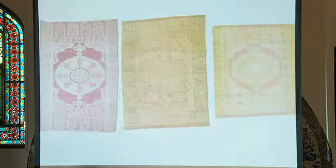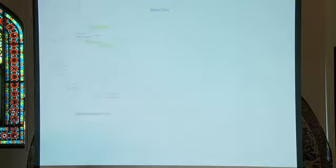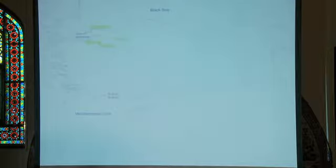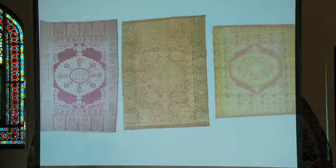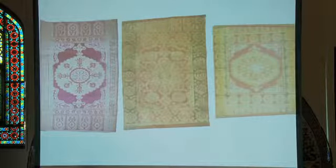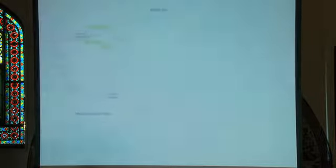They were woven in Bursa and two nearby towns, Bilecik and Goynuk. We know this from records that were made in the cities themselves in the 16th and 17th century. We think the date of production for the type is probably starting in the 1580s, going to about the 1740s, but with variation, of course, during those years.